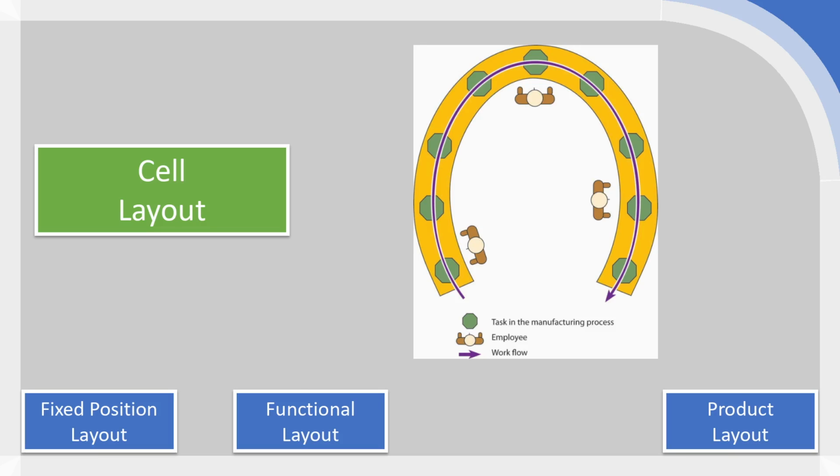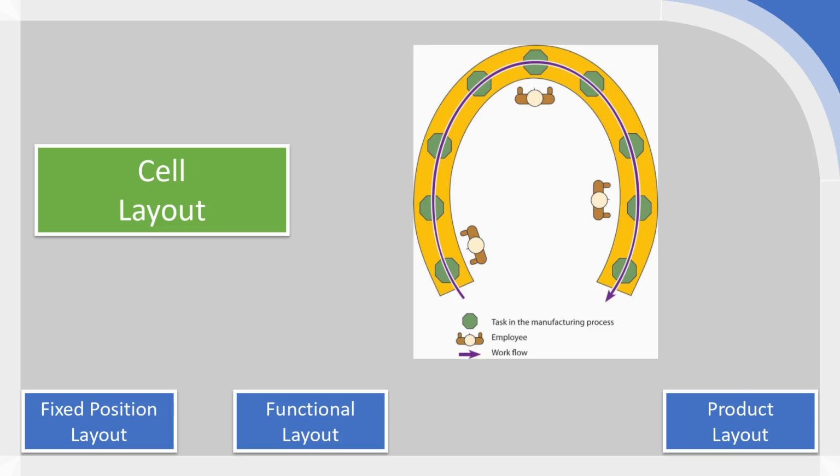So there is that huge benefit of team working, and the physical layout of a cell layout reflects the creation of these groupings to facilitate and to encourage that. But it also has the other principle that we are moving sequentially through. So now we're physically moving the transformed resource from one cell to another cell through a particular sequence.